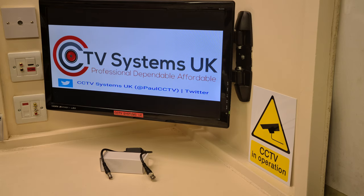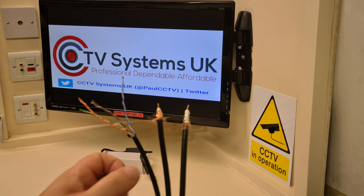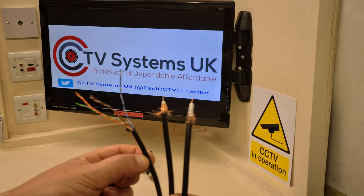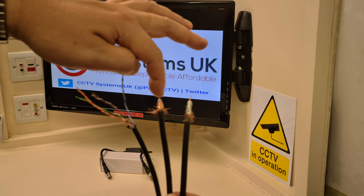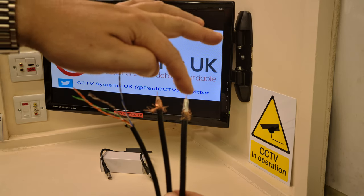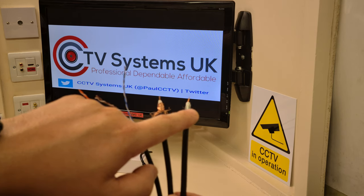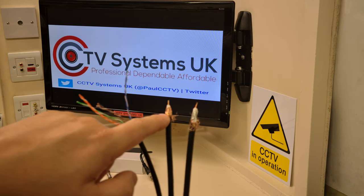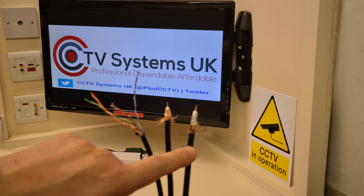Let me introduce a bit of cable — here we have three types. These two on the right are a coax type of cable and this one on the left is a Cat5. This is a standard RG59 and this is a full copper RG59. They both have a copper core but as you can see on this one, the outer shielding — I've pulled the braid down so you can see — the outer shielding is aluminium, it's a silvery colour. This one is bronze, it's full copper. This is called copper-copper cable because it's full copper.